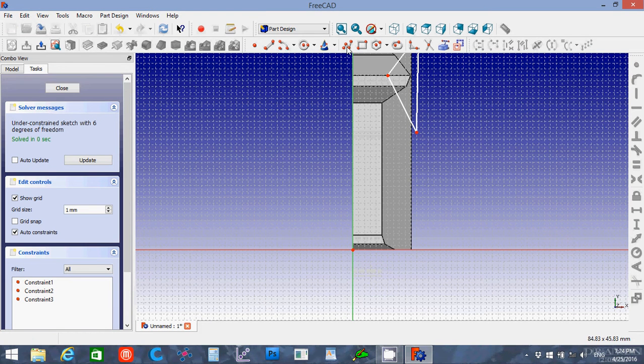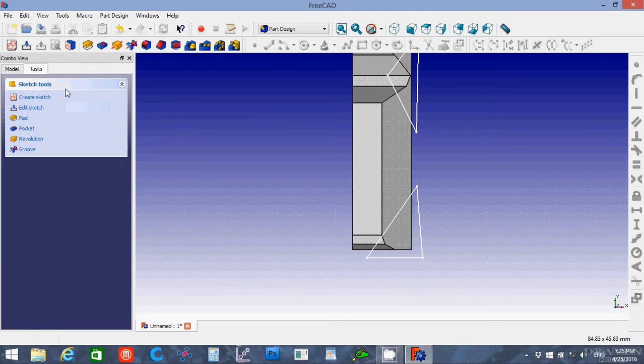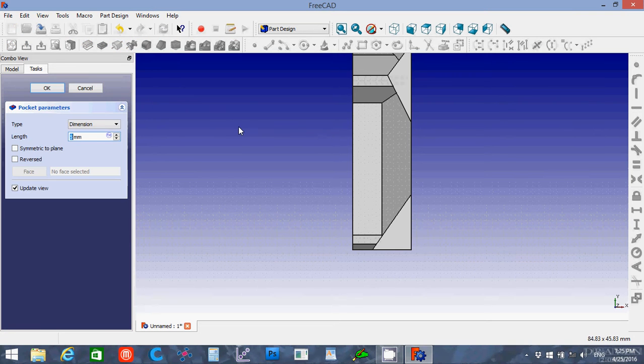Another one, triangle. So basically, we're going to cut these 2 triangles out of the little pocket. I'm going to say through all. Say OK.